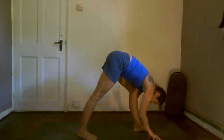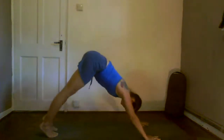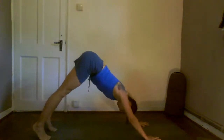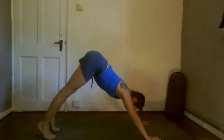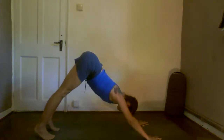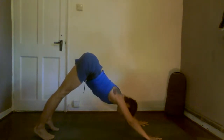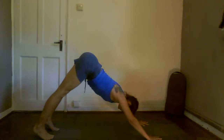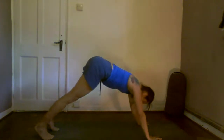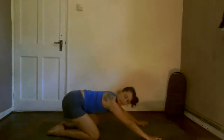And bending your front knees, step back with your right toes into your lunge and step back into your downward facing dog. Last down dog. Stretch your hips off your lower back, press the tops of your thighs back. And then lower your knees to the floor, flatten your feet. Come and sit down into a child's pose.